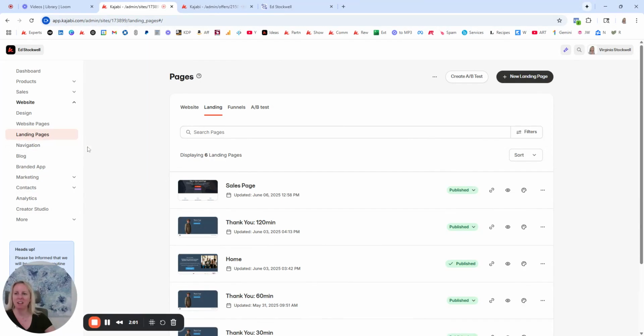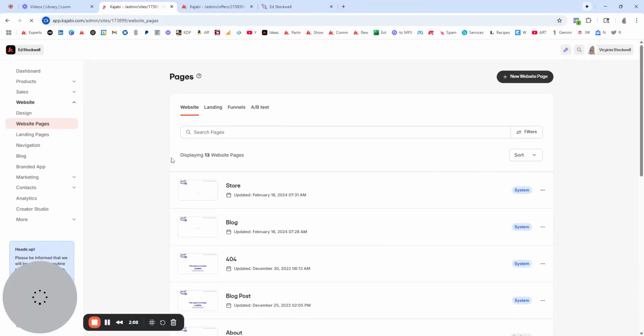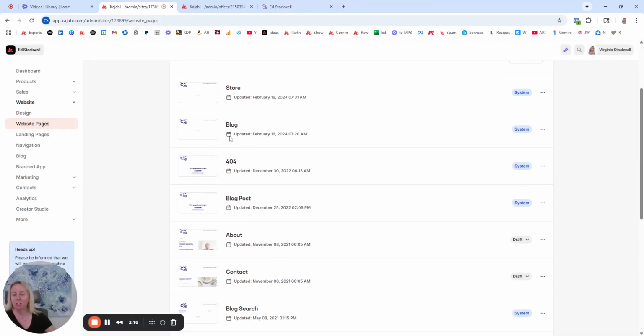So to access the library page, you'll come over to website and then website pages. And if you come over to this area, and instead of seeing all these pages that Kajabi generated for you, you see a button that says pick a template, that means that you haven't quite set these pages up yet. So you'll click that pick a template button and choose any of the options you have available.